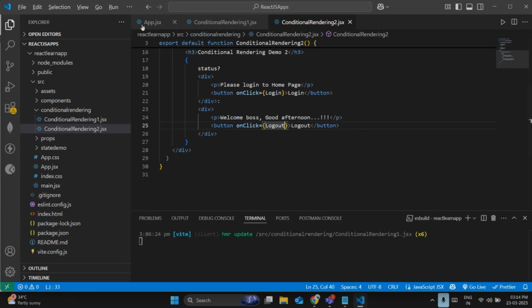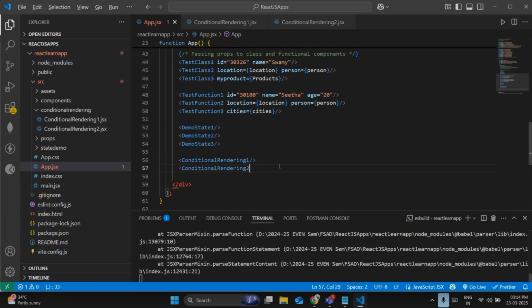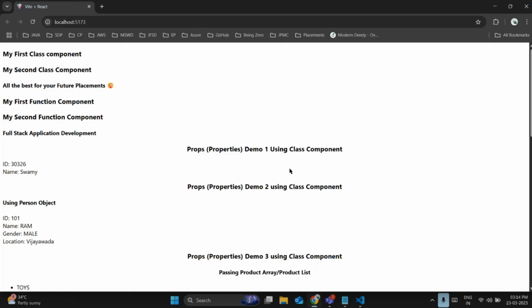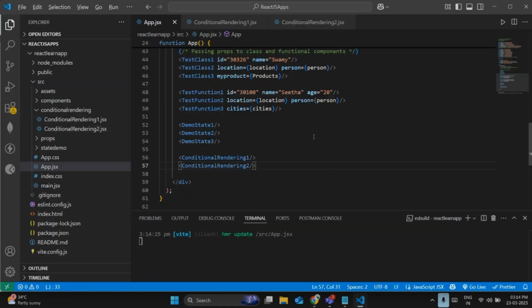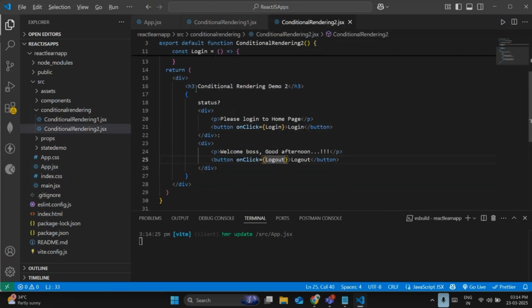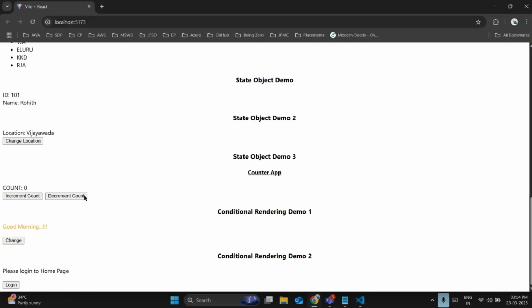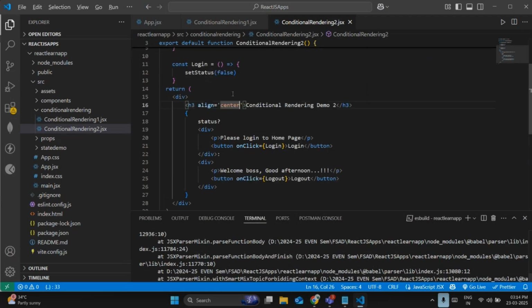So let me pass this to app.jsx. Conditional rendering. Please log into homepage. This is my basic message. It is showing by default my value is true.